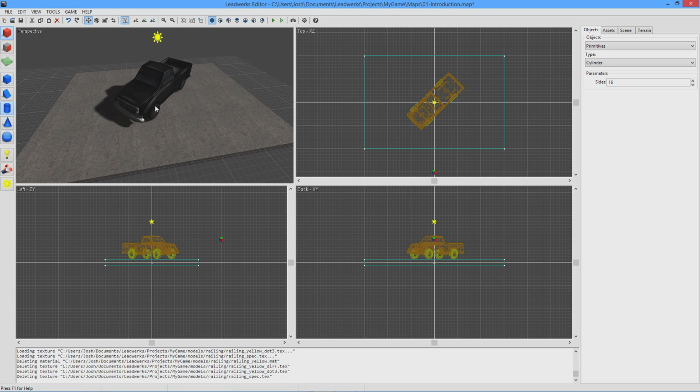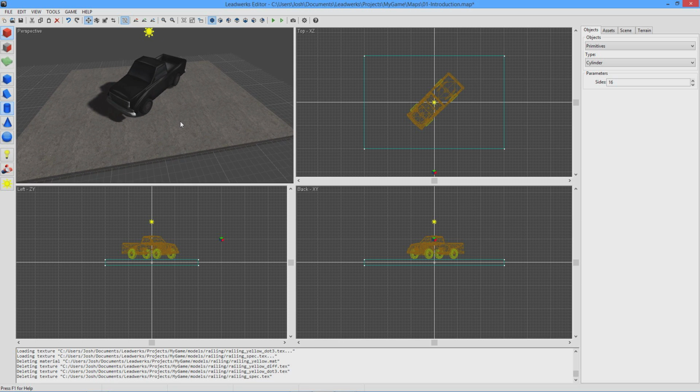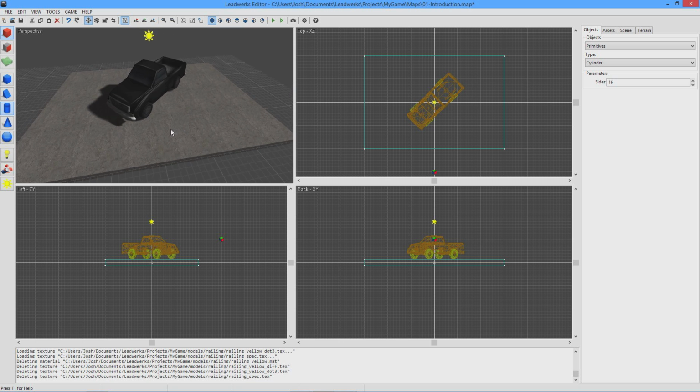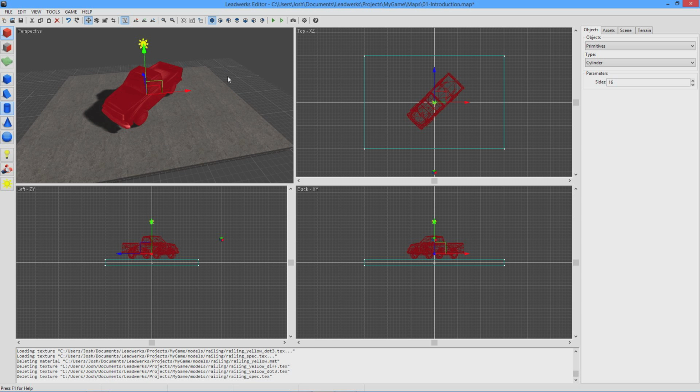This is actually how we did our more advanced levels, they all started as CSG brushes like this. So that's brushes, and they're sort of the main building block of your scene. And then we'll talk about models, like this truck.